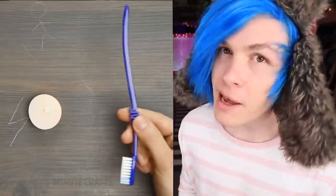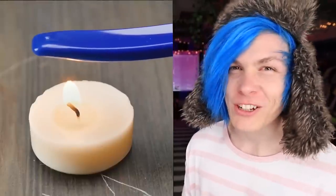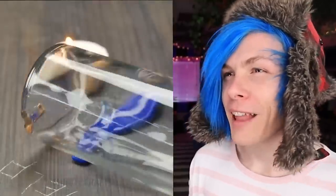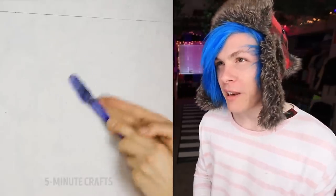Here's how to make yourself a DIY knife. Okay, so first thing you wanna do is get a candle, light that bad boy on fire, get your toothbrush, melt down the toothbrush a little bit, flatten it out using a bottle, and then you use your cell walls to help sharpen it. Boom, you got yourself a knife to help you cut your tomatoes. In prison? Why would you need to cut tomatoes in prison? Well, I guess we have to try it now.